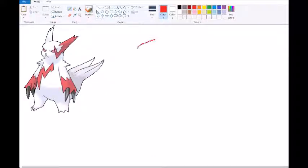So Zangoose is actually a pretty simple Pokemon to draw. Well, sort of. I mean, it kind of depends. Anyway, first off, you're gonna want to start with drawing the head, which is just a circle, and then you kind of want to go down a little bit, and you want to draw a little whatever you want to call this, banana. I don't know. Yes, it's a banana. There's the thing. See, it looks completely like a banana.